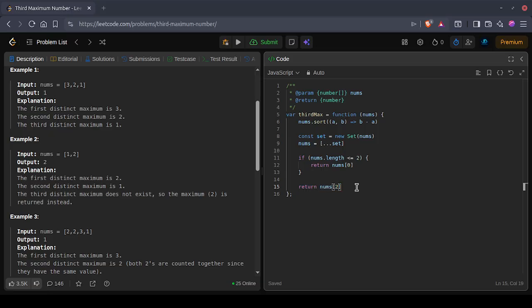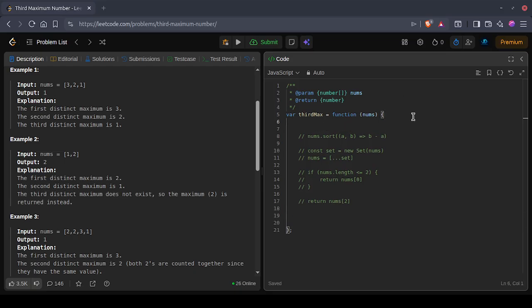It is easy to understand, just a few lines of code, but it is not efficient because sorting takes extra time, right? Sorting takes big O of n log n, so we have to optimize it. Now instead of sorting, we track three numbers: first the maximum, then the second maximum, then the third maximum, and update them in one loop. If I find a new maximum number, I update the maximum, that old maximum value moves to the second maximum, and the second maximum value moves to the third. So let's write the code, you will see it clearly.